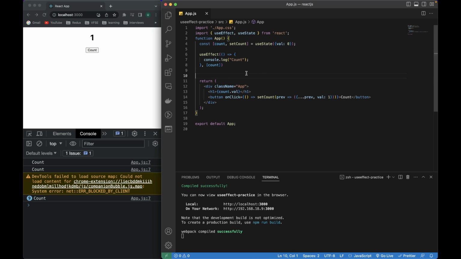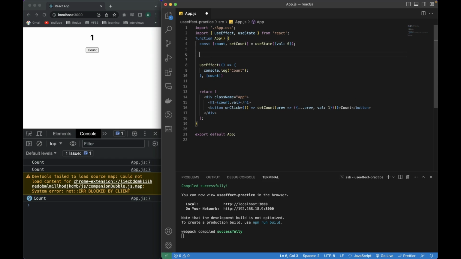So if the value actually gets changed, then we want to make this useEffect execute. Okay, so now let's use memo. useMemo is used to memorize the content of any variable, whether it's an array, object, or even integers.